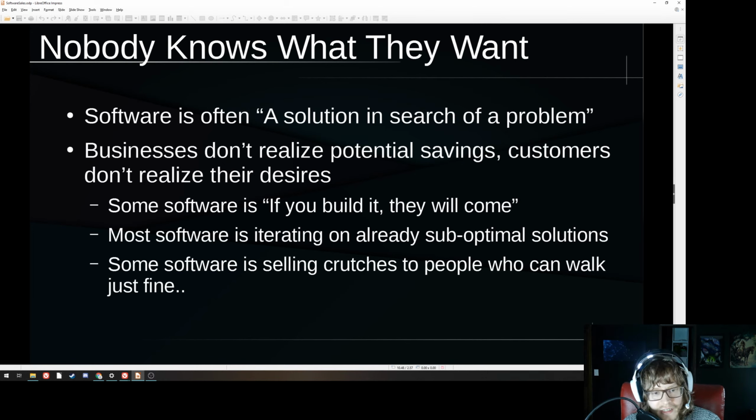And then there's the third category of software, which is selling crutches to people who can already walk just fine. Nothing wrong with this, it's just an interesting industry, but trying to convince businesses and customers that they can do just a little bit better if they have this extra thing. Some of the examples that I'm willing to give you are like these endless software suggestions for keeping yourself organized. So like different organization software, like on your phone, it costs like $1 or $2, and they help you make lists and bulleted lists and reminders and all that stuff.